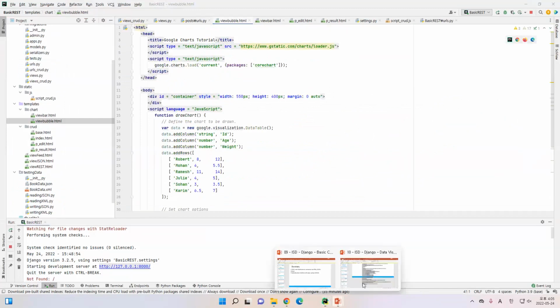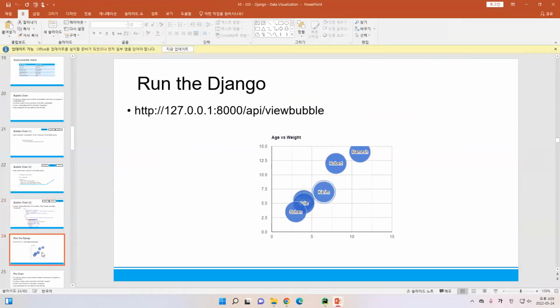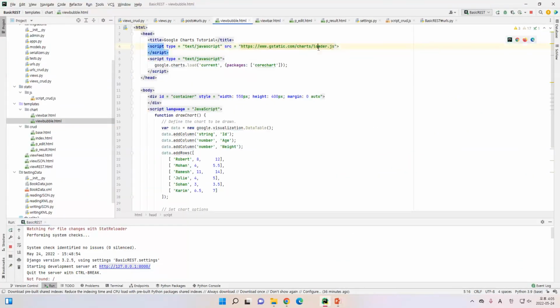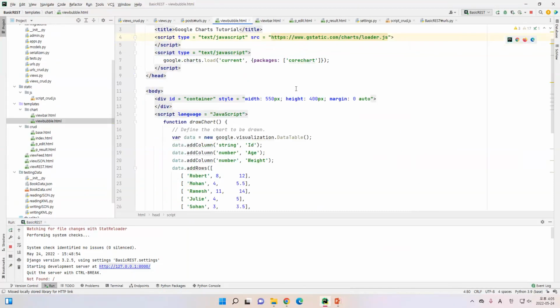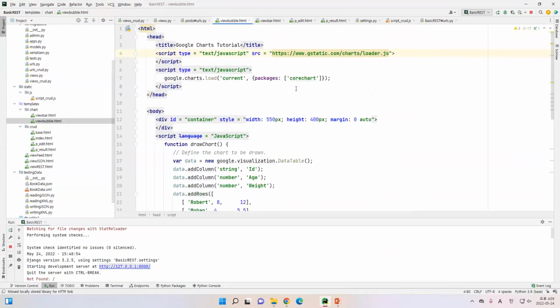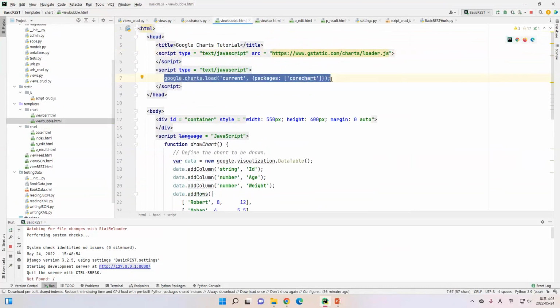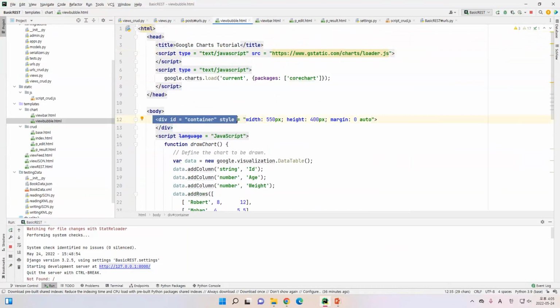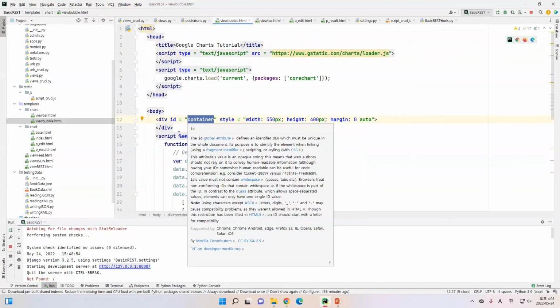As you might know from the previous example, we load the Google static JavaScript, and then we are going to use the core chart from Google. And let's say this one is the body, we have the container. So if you want to put the result into the container, then you can put the ID as container.